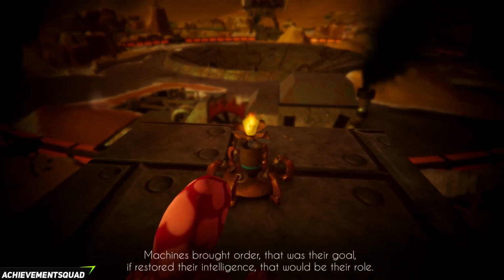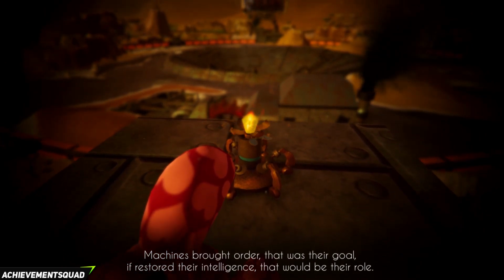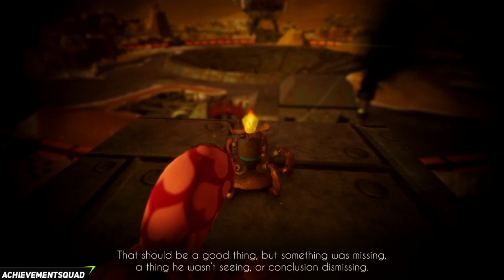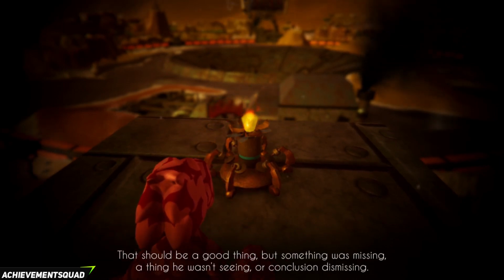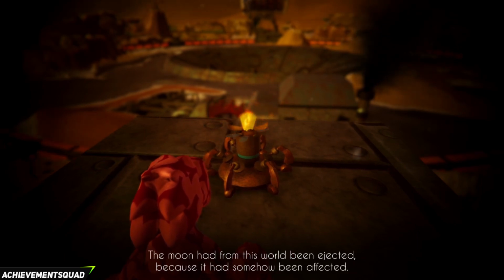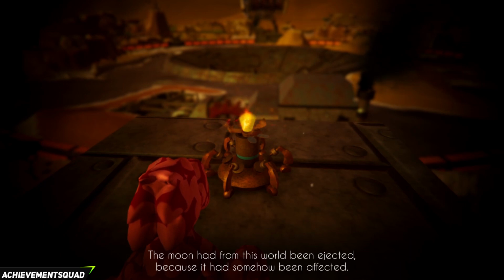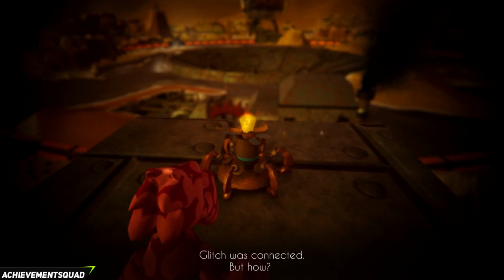Machines brought order, that was their goal. If restored their intelligence, that would be their role. That should be a good thing, but something was missing. A thing he wasn't seeing, or conclusion dismissing. The moon had from this world been ejected, because it had somehow been affected. Glitch was connected, but how?